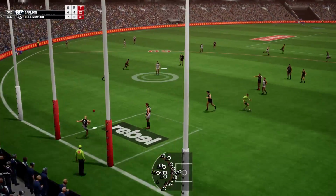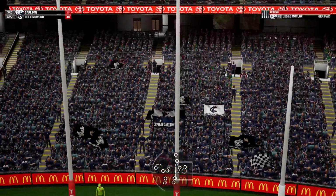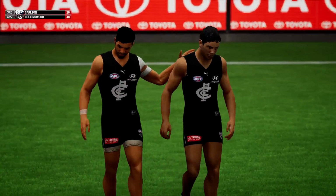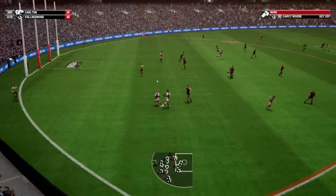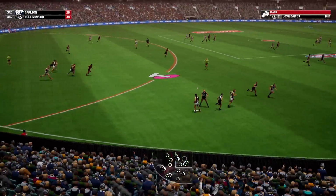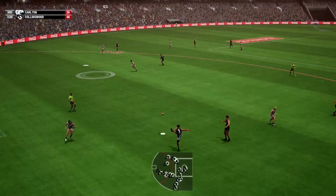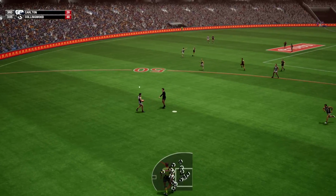Unsure of their next move. A race for the loose ball. Loses control of the ball. Through for a quarter. Considering the options on the kick-in. Takes an uncontested mark. Moved on by Moore. Finds a bit of room to mark. Now with a low spearing kick. Found space for an easy mark. Collingwood capped the lead, but they're allowing plenty of opposition marks inside 50. They need to fix up that aspect of the game if they're to stay on top.